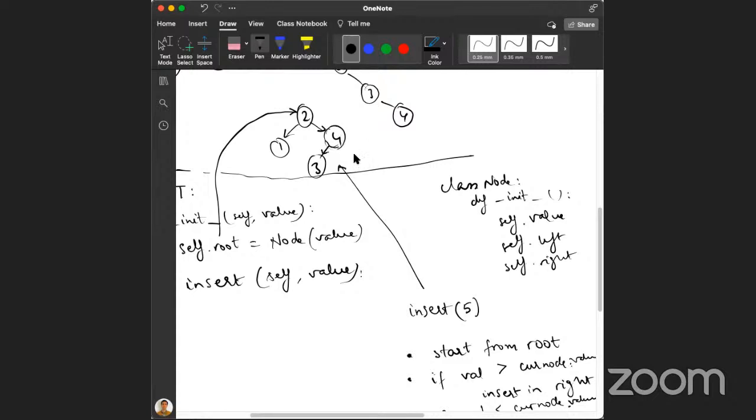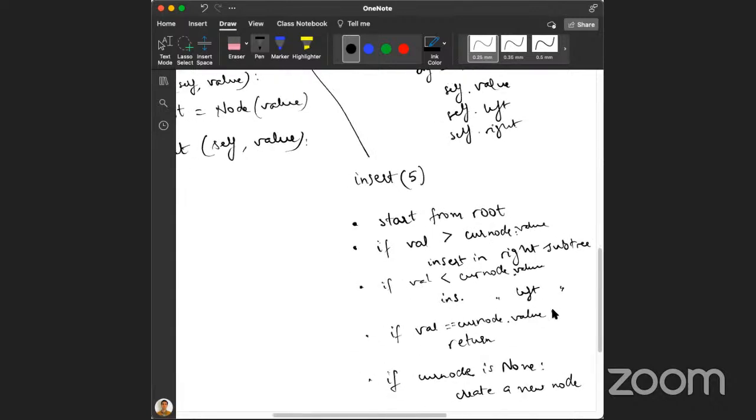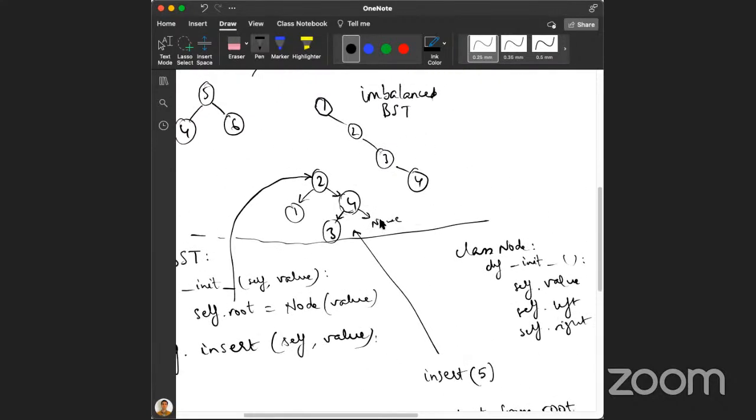So go to the right subtree and insert it there. Now I come to the right subtree, it points to none. So here is where we will create the new node. I will insert it here. That's the algorithm.